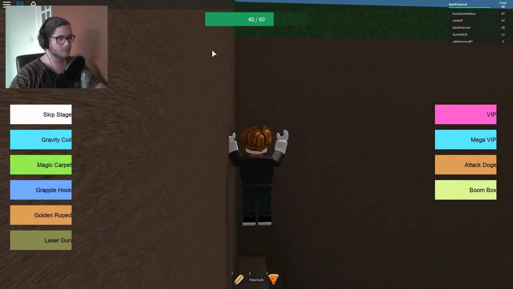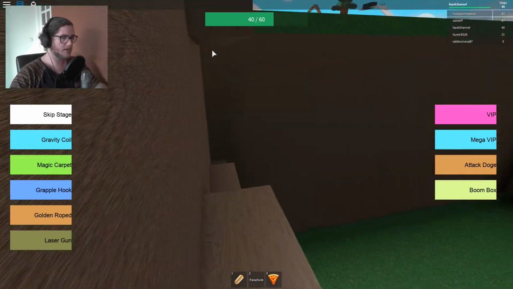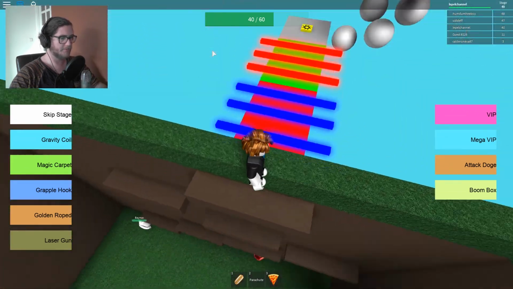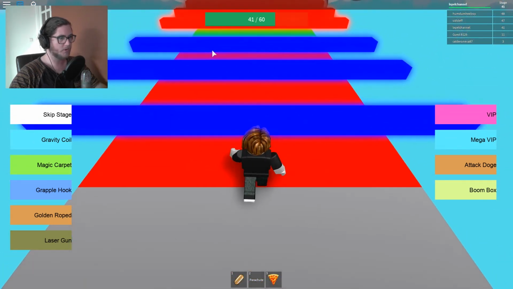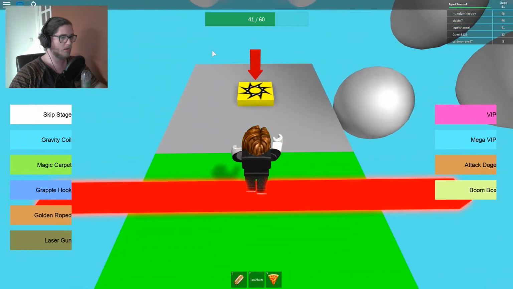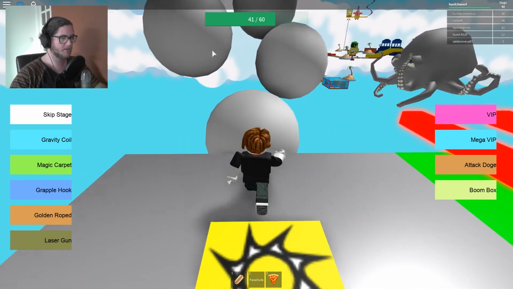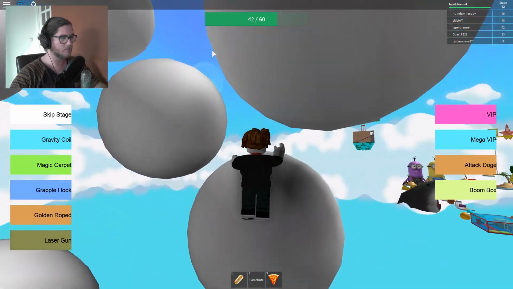Oh, oh. Don't die. Don't you die. Please don't die. Okay. We're fine. Awesome. Boop. How? Okay. 41 of 60. I am so going to die. Oh my god. Speed run. Bounce? Oh, that didn't bounce. Okay, cool.